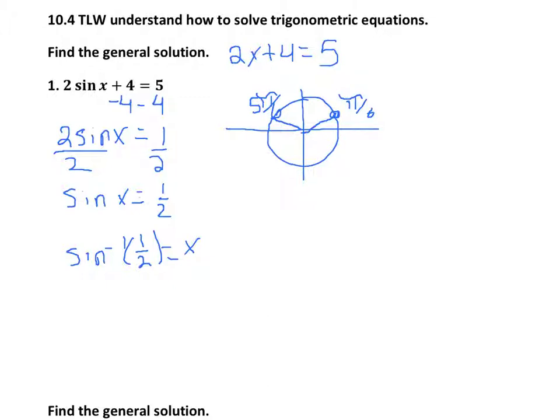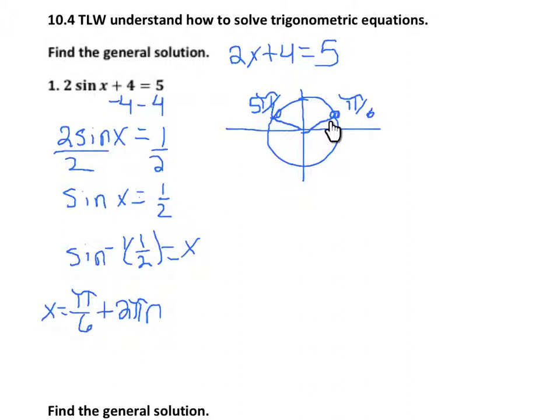So watch, you would say x equals pi over 6. But when it says general solution, you have to include them all. So you go plus 2 pi n, because you can just keep adding 2 pi, 2 pi, 2 pi. If I added 2 pi, I'd go back right there. Add another 2 pi, right there. Subtract 2 pi, you go right there. So you always have to say plus 2 pi n. And we'll talk about n in a second.